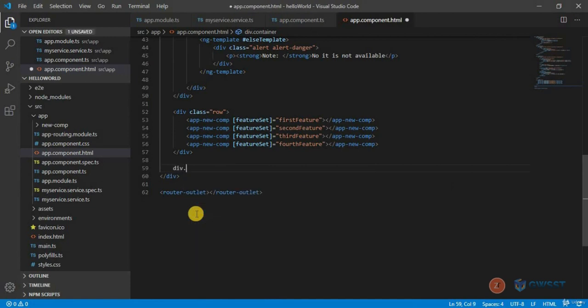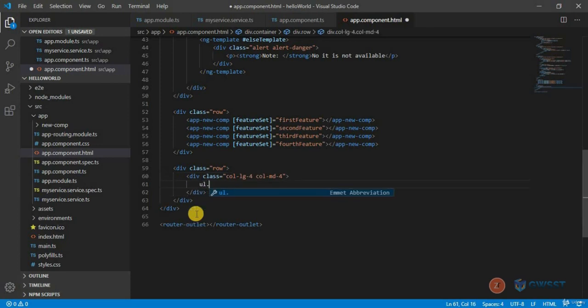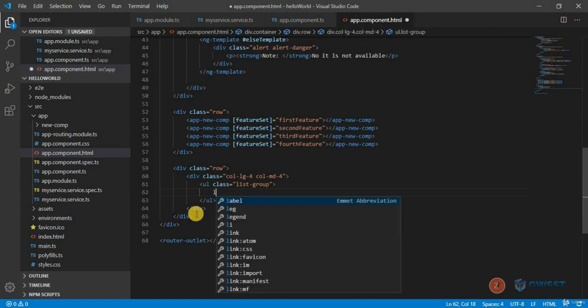So I'm going to scroll down a little bit more. I'm going to create another row, so div.row. Inside that we'll say div.col-lg-4.col-md-4. Inside this I'm going to use ul.list-group, and inside that I'm going to use the li to display all my data.